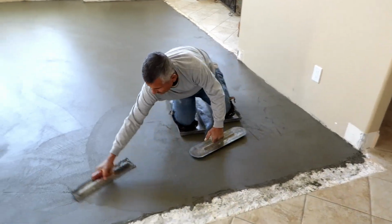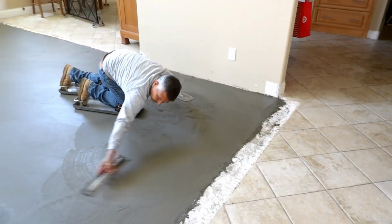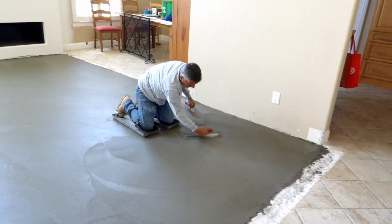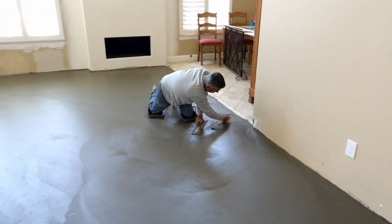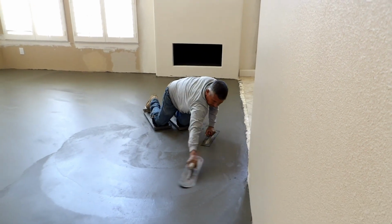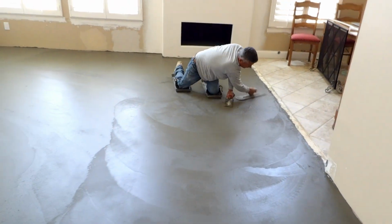So whoever comes in behind me, I want them to say, whoever did the slab did it perfect, whether it's the tile guy or the wood guy or whoever. You always want to do a good job. And if you're honest and you're hardworking, what's done in the dark will be seen in the light. There's no such thing as darkness. It's just an absence of light. So always be honest, even if you can charge more. I'm just always honest no matter what the situation is. However it works out, that's the way it is. If you're honest and you work hard, you'll be successful. You'll be as big or small as you want to be. It depends what you desire to do.